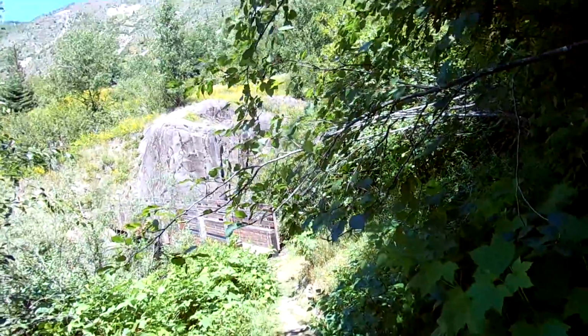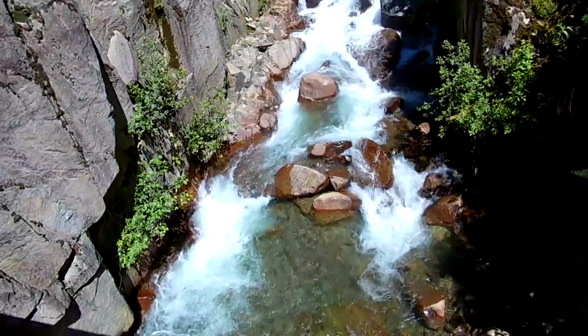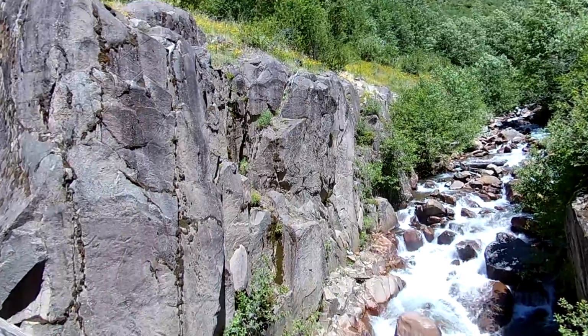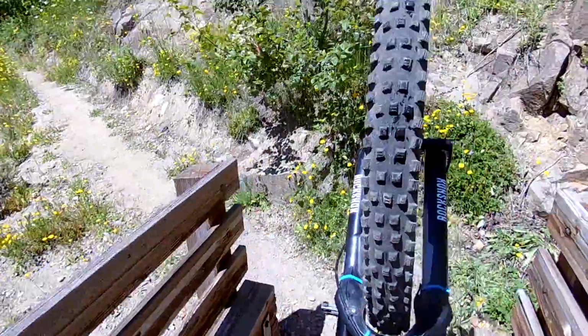Seriously, the scenery is amazing, and this is one of the few places where the views get better as you descend because the mountains surrounding you just appear more and more dramatic as they tower above. Keep heading down the trail and eventually you'll come to this bridge over Coldwater Creek. That's it. The fun's over.